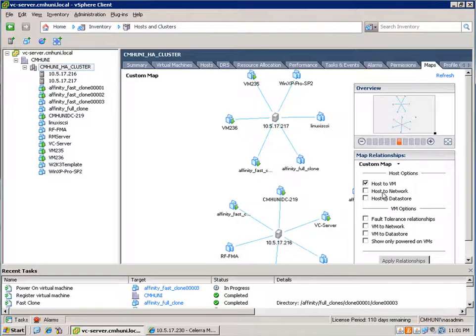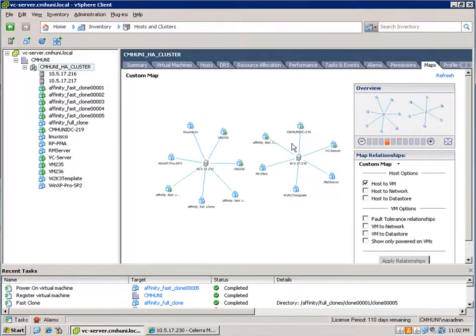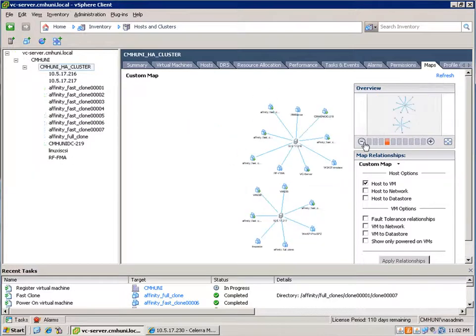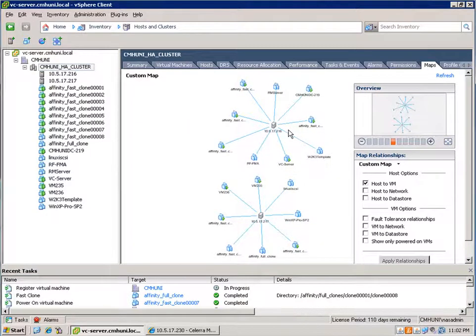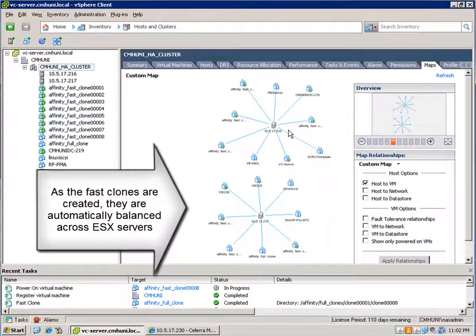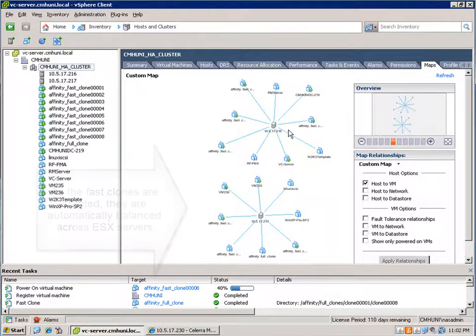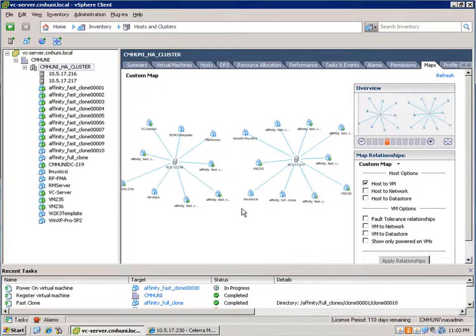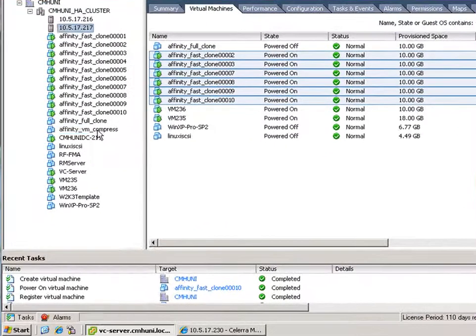And as you can see in the inventory, what's happening as we watch this and refresh is that these VMs are automatically being created and spawned as a part of the cloning process. And what's unique about this is that as the VMs get created, if you have multiple nodes within your cluster object, they'll automatically be balanced across those nodes. It's kind of a convenient load balancing mechanism as a part of the plugin.